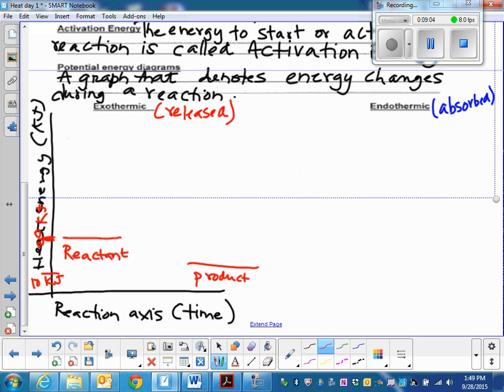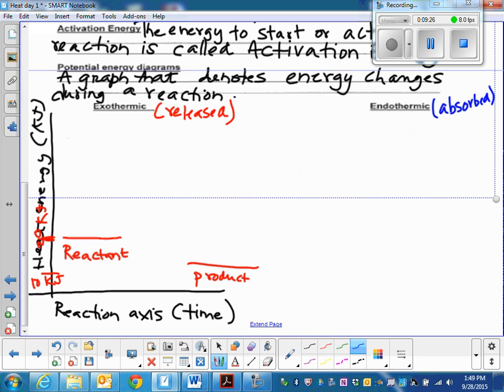What do I need? Do I just need time? If I sit there waiting patiently, Casey, will my wood become ash? What do we need? We need activation energy, which means I have to strike a match. I have to give my reactant some little energy before they can become a product. Is that right?